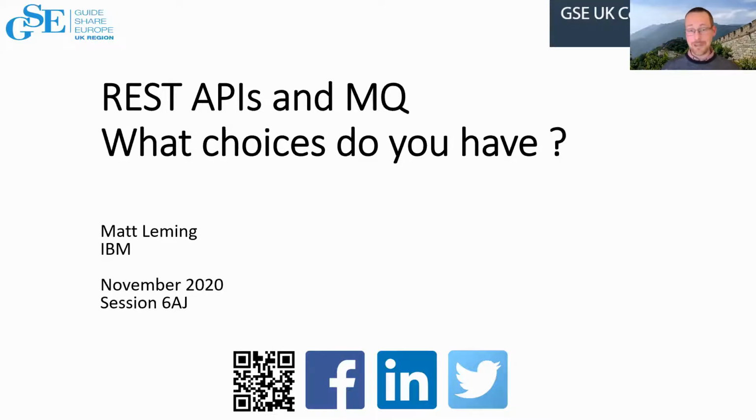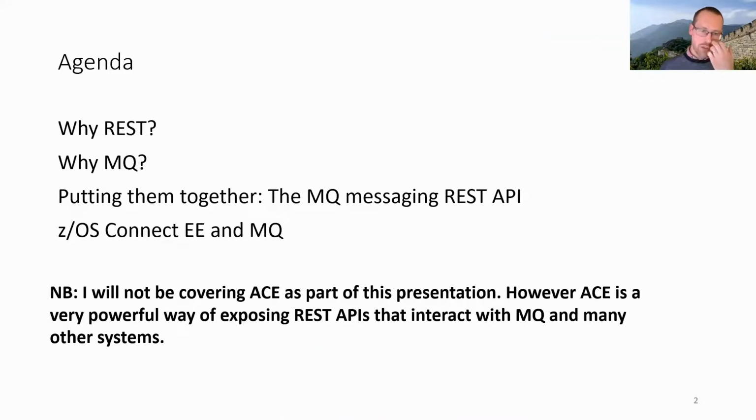And the reason I'm giving this particular presentation is I've been involved quite a lot with MQ's growing REST API support. So that's why I'm talking about this to you today. In terms of what I wanted to talk about, I'm going to have a little bit of a preamble talking about why REST is important. I suspect many of you are aware of this already. And I'm going to talk about why MQ is useful and what that means. Again, I suspect many of you are aware of that. And then I'm going to start looking at what happens when these two worlds collide, REST and MQ.